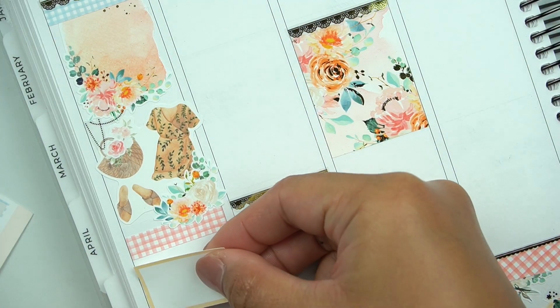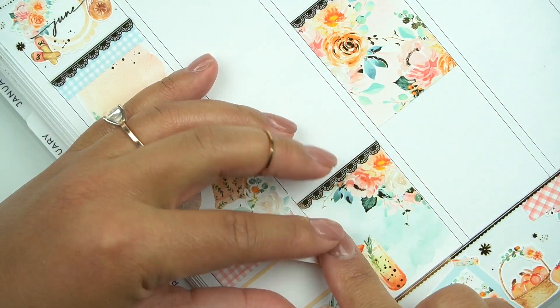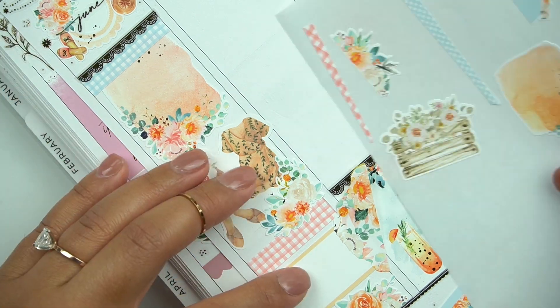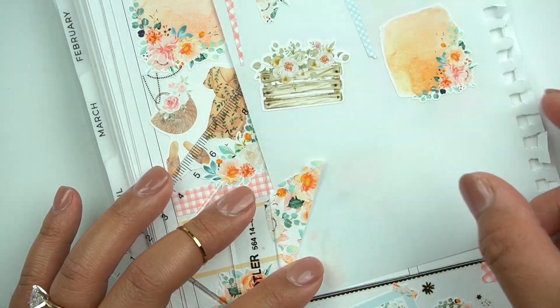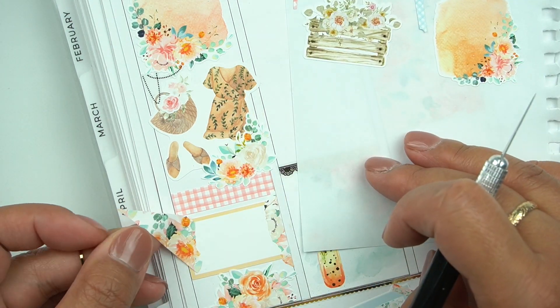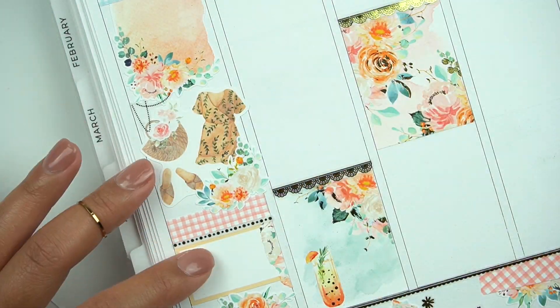I'm so happy I kept this cute little clip art piece from Jackson Pepper — it's got like an orange dress and some sandals and things like that. That was really cute and fun to pull in. It wasn't as saturated of an orange, but it still worked. I think it was kind of nice to have that contrast.